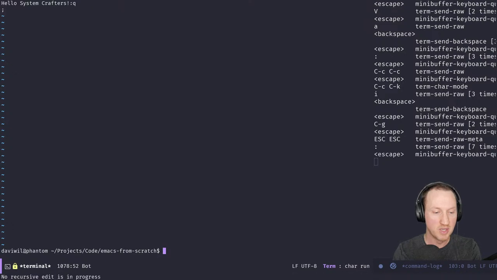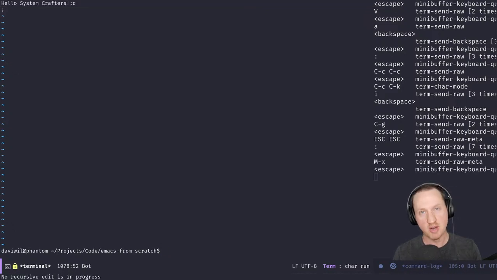So if you have evil mode on and you're trying to use vim inside of a terminal, which you normally wouldn't do, then if you press colon, it's going to go to evil mode instead of vim. So you would need to switch to char mode to accomplish that. This is a thing you should know: if you are using term mode and some program where the keys aren't working correctly, you may need to switch to char mode.